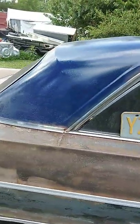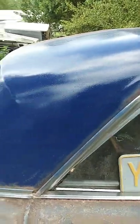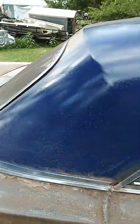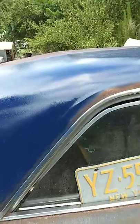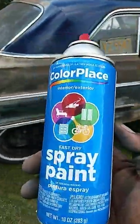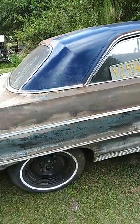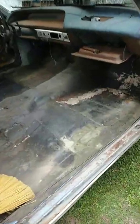Here's the passenger side of my SS Impala. I'm going to do a little bit of a flow panel here to show you guys what I got going on. I'm using just a cheap Walmart paint to do that. I may end up brushing it on. So let's see what it do.